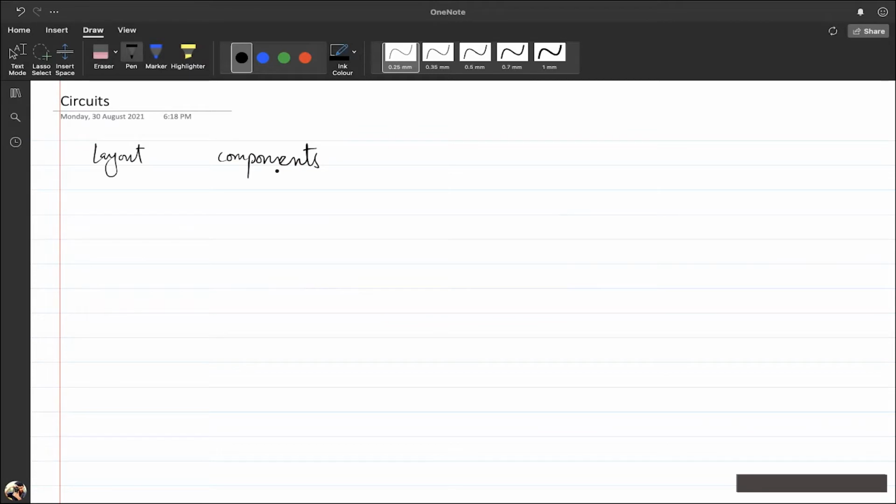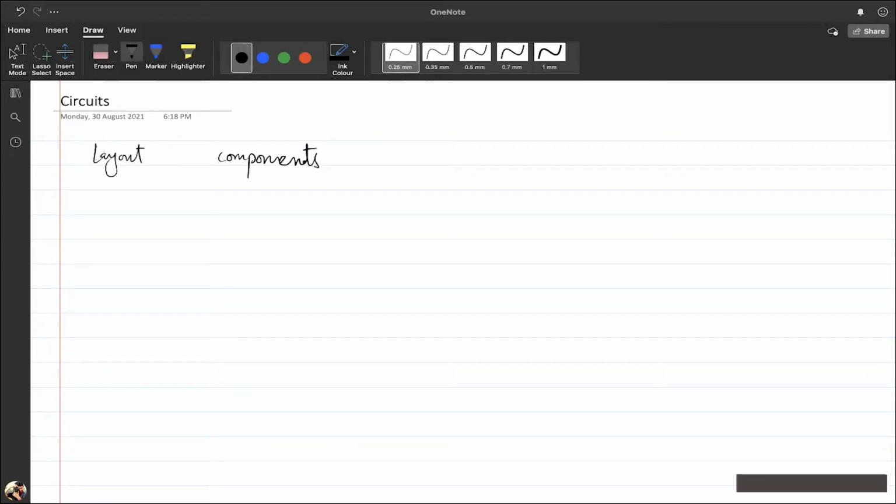Every component is different in terms of how it behaves, what you can do with it, what you can achieve with it, the function that it plays. So that's the component. And the layout allows you to make sure that you waste the least amount of energy and deliver the highest amount of energy that you need, to fulfill the requirement of whatever application you have. That's the layout. And components are easy.